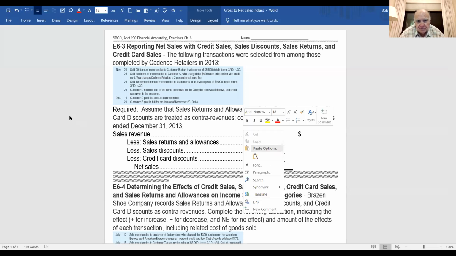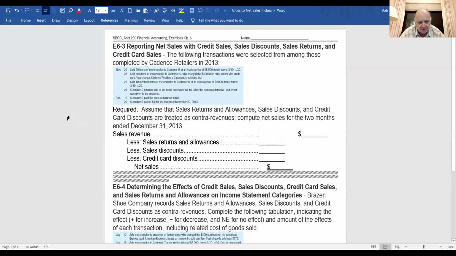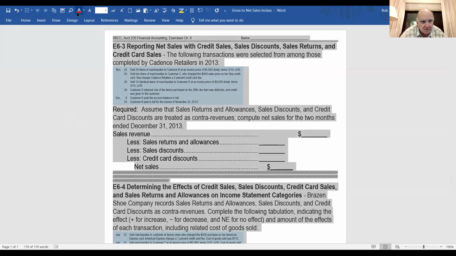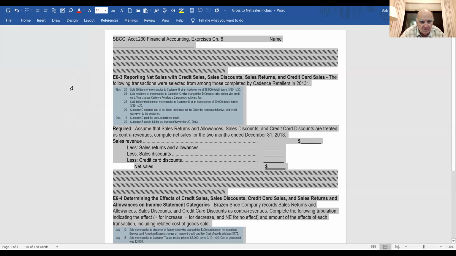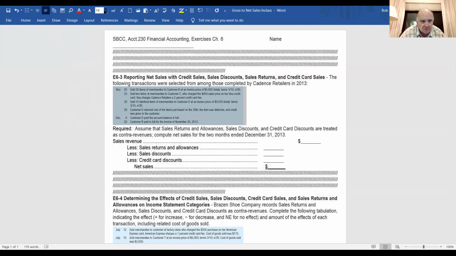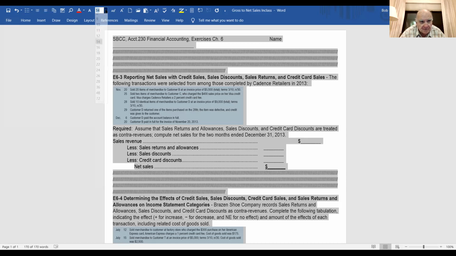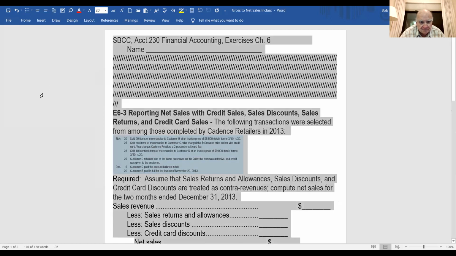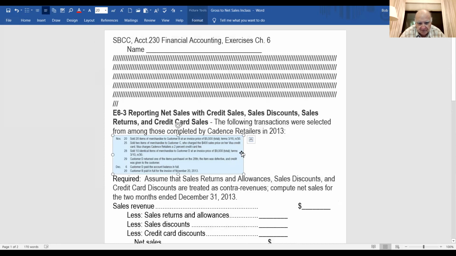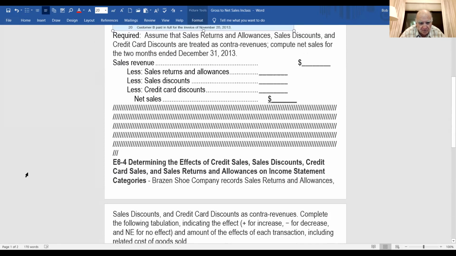This is a problem from Accounting 230 when they're just starting to learn this, okay? And can you read this? Let me see if I can make this bigger. Give me one quick second here. Oh, come on. Try it one more time. I have a feeling that you all can read this and I'm worrying about nothing. Okay, all right, I'm not going to get any better than that. Let me try this.